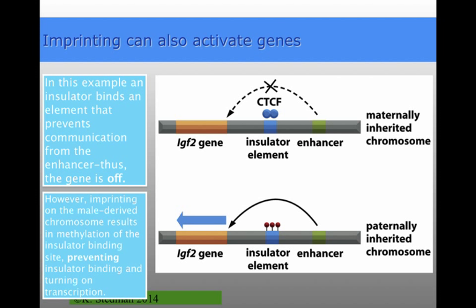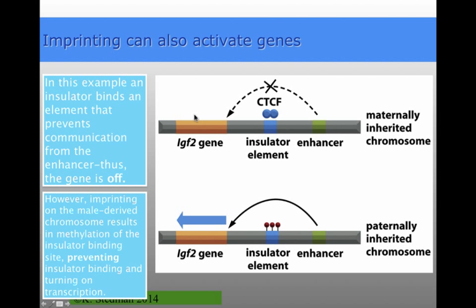However, we know of a number of cases of DNA imprinting. Again, this is methylated DNA that gets passed along from generation to generation, where it actually stimulates the expression of some genes. And at first, this is like, wait a minute, DNA methylation is supposed to be blocking activation of genes. Well, it just depends on what you're actually going to be methylating.